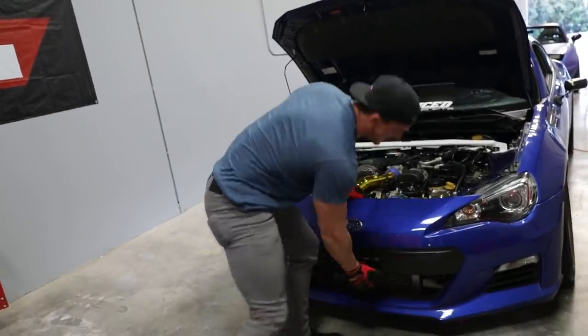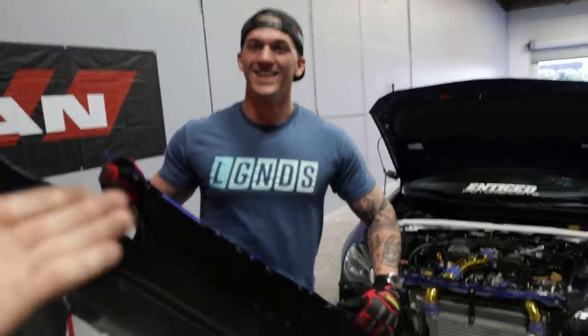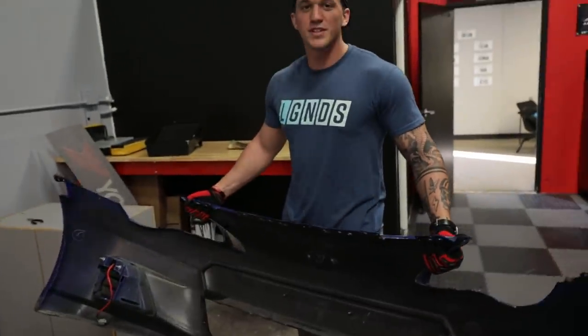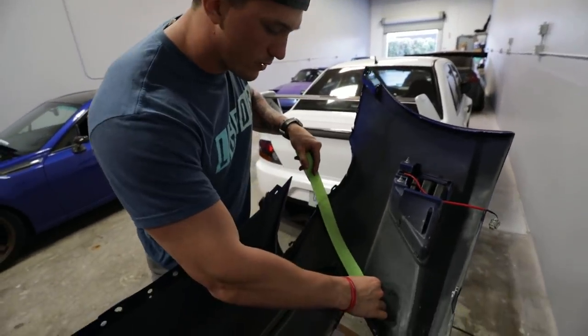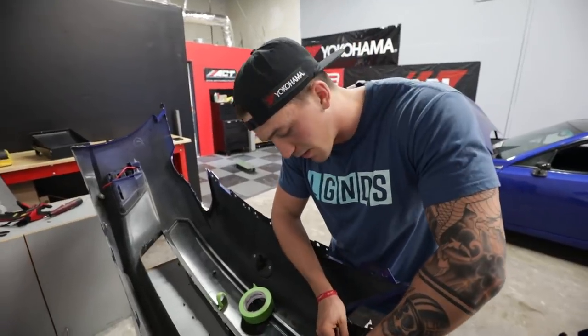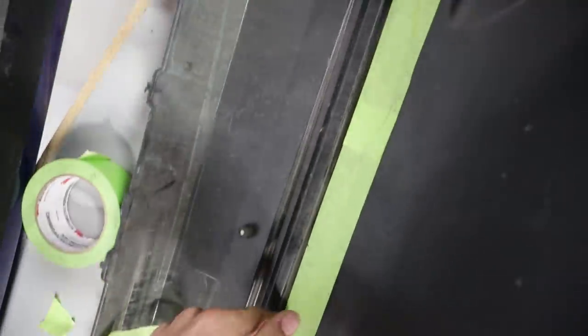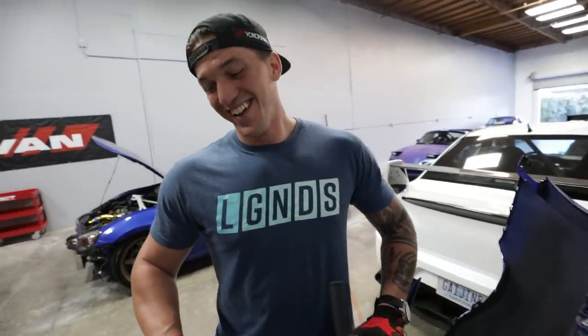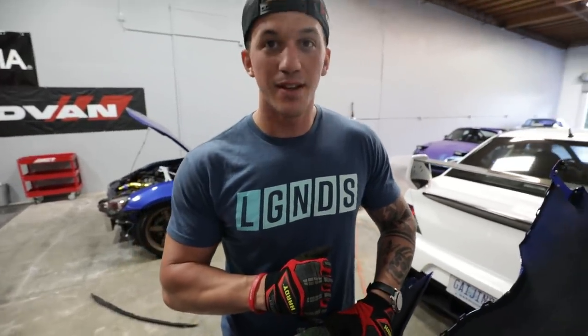We're sending it, let's just do it. You know, we could just flip this again and people would never know — but that's not how we do it around here, that's not how we do it at Legends. Now we have to come up with a strategic plan to get this thing off. I'm going to set myself up for success by taping exactly where I need to cut. Here's the line I have to follow in order to make this a precise and actually good cut. It's our fault — but a lot of you guys on Instagram are telling me to do the full cut, so yeah, it's their fault.